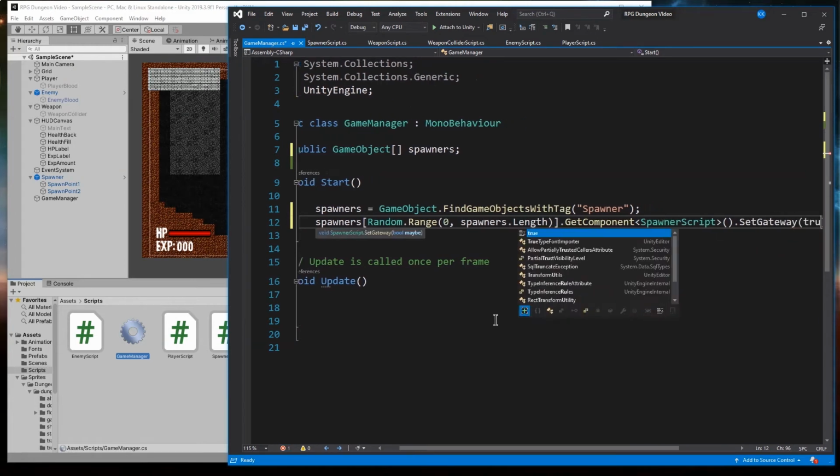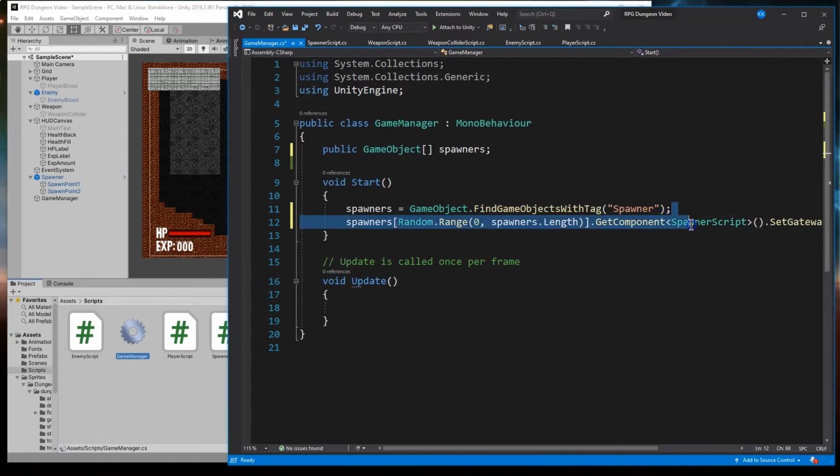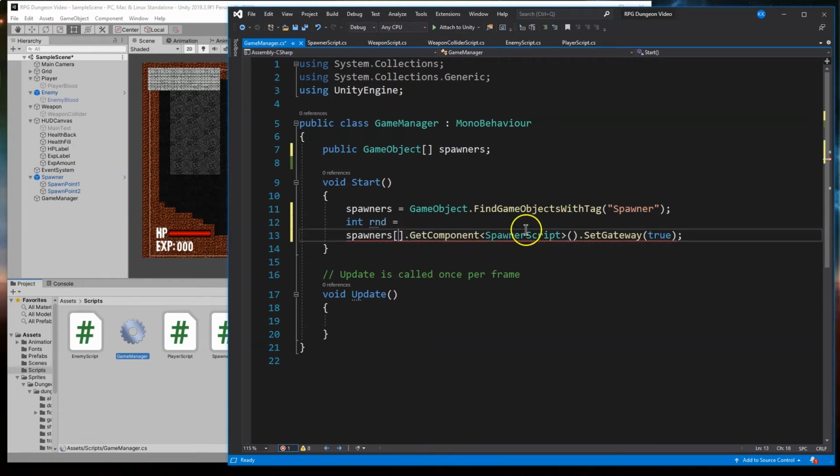We're going to set gateway to true. This is getting long. To help clarify, I often do this. It's good for error checking too. For our random number, I'm going to do int rnd, and it's going to be equal to this. And then we can get all of our code on the screen as well.